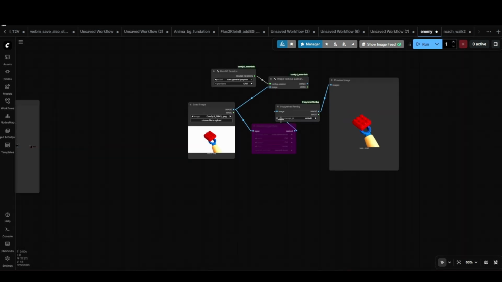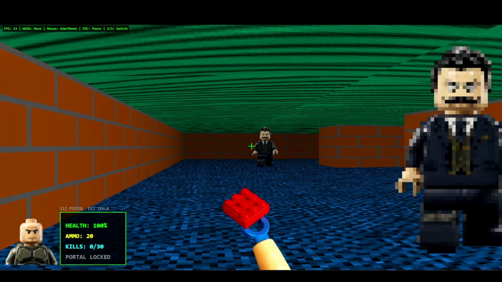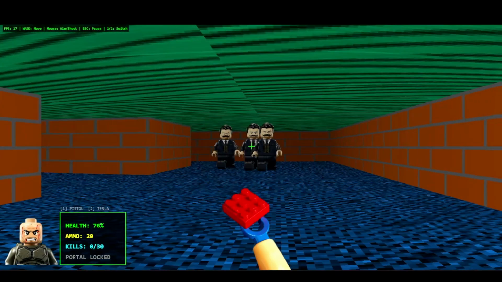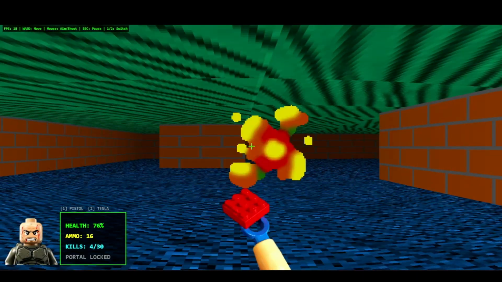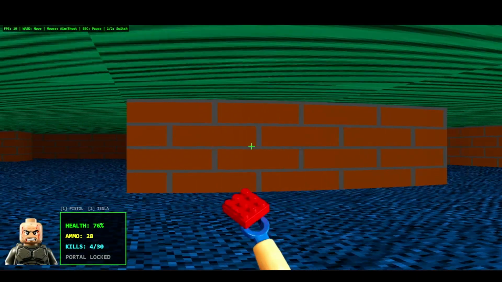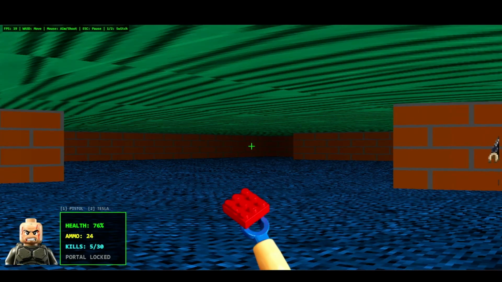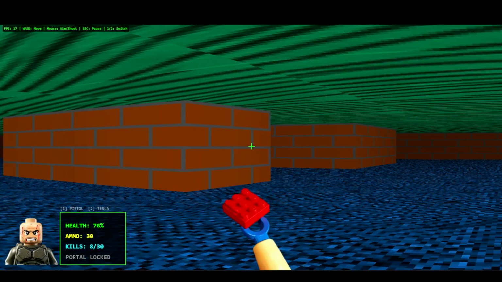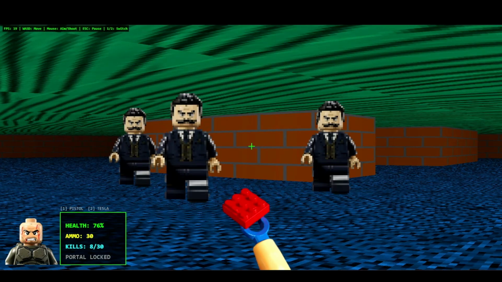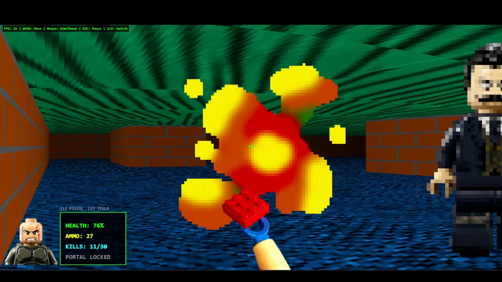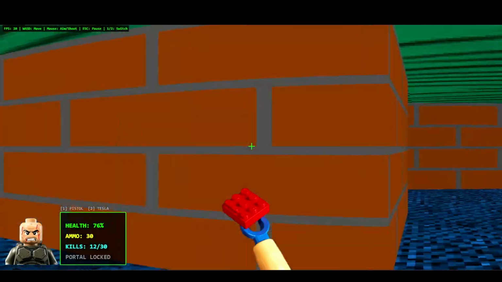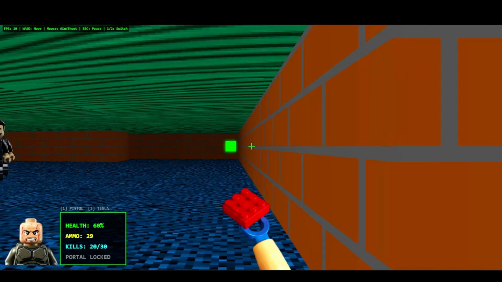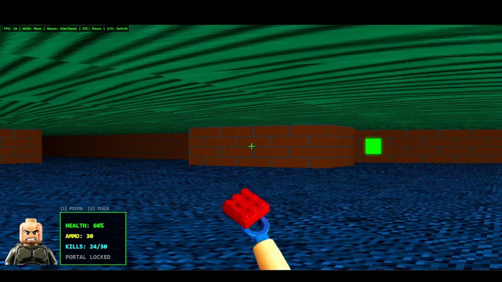And I also have a single image background remover, because if you think about it, this part here is just one single image. It's the way it holds the Lego. And then when I click the button to throw the Lego, it calls in the sprite for the throw. And when the hit happens, it calls in the sprite for the explosion. And before that, the little figurines are walking, so it calls in the sprite for the enemy, because I just named it enemy. It's just a little bit of 90s stuff mixed together with the modern age AI.